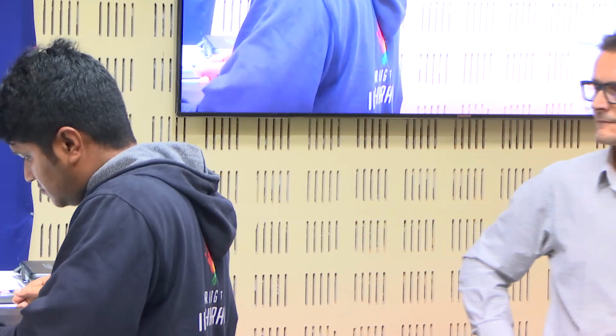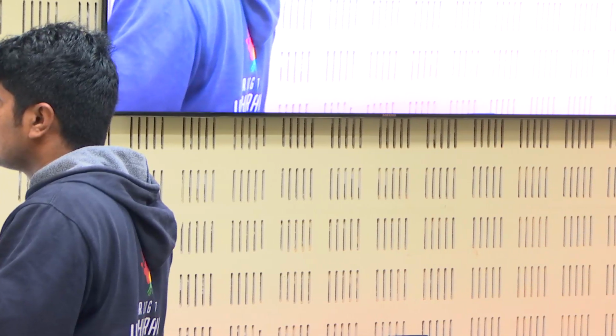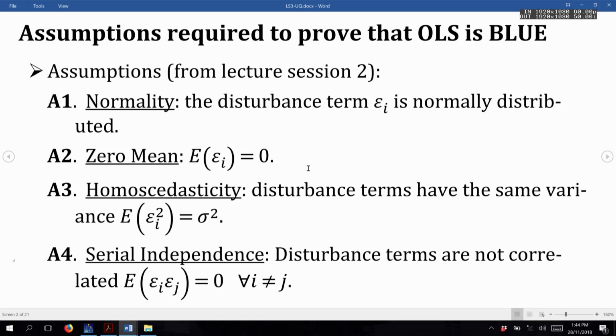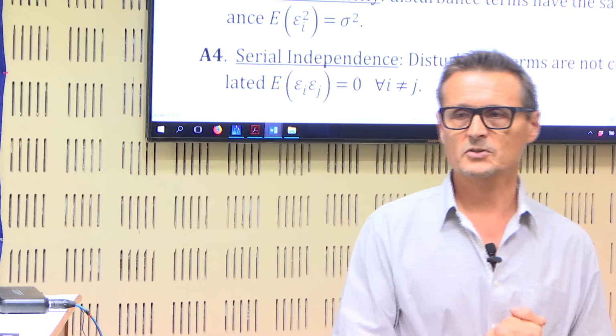So if we flash to the PowerPoint. If you remember this, I wrote out some assumptions and talked about them generally, so we'll go into a little more detail. There was a normality assumption, right? The disturbance term is approximately normally distributed. It only needs to be approximately normally distributed, and it turns out that that works a lot of the time. My experience, and my advice to you, is that when it doesn't work, it doesn't work miserably. In other words, when it's not normal, it's really grossly non-normal, and you can tell. It's usually a very skewed distribution when it doesn't work.